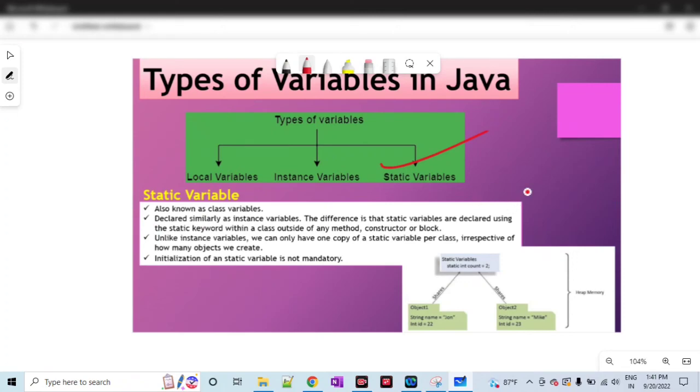Now, initialization of a static variable is not mandatory, same as instance variable, because that is a class level variable on the top of the class. So whenever the object is created or the class is loaded, the default value will be assigned by the JVM.